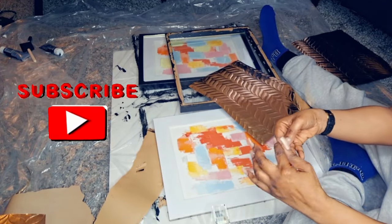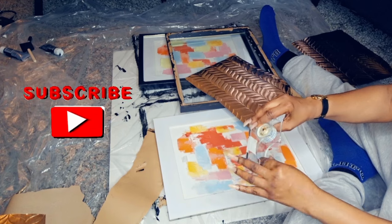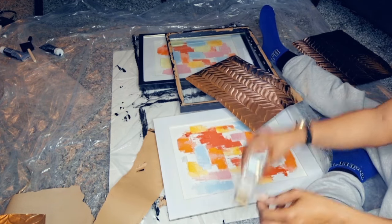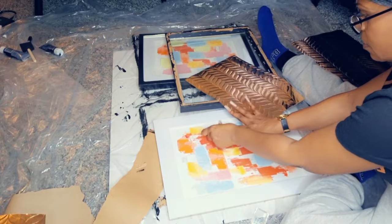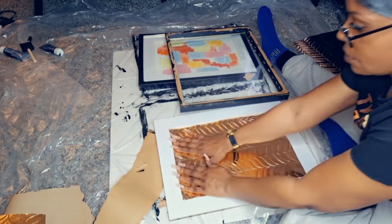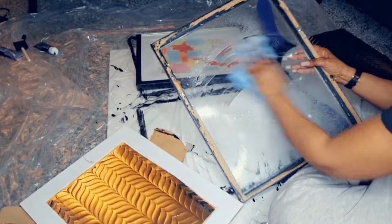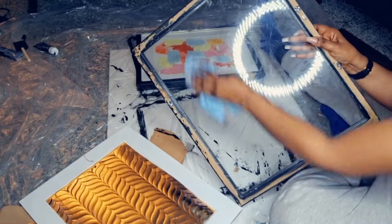Get you a little tape so you can tape it on there, and then that way it won't move when you putting it back in the frame, and everything will just stay steady and it will stay nice and neat. Now it's time to clean this glass up so we can put the frame back together and we can put the picture all back together and it will be nice and clean.